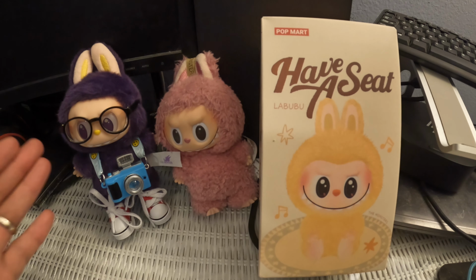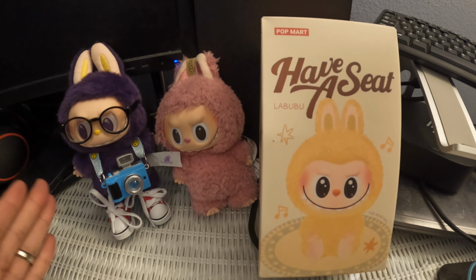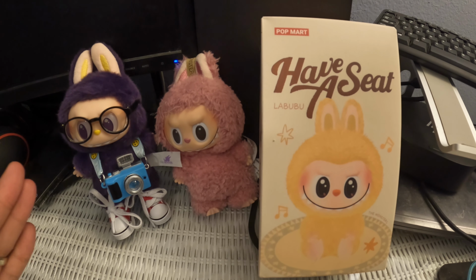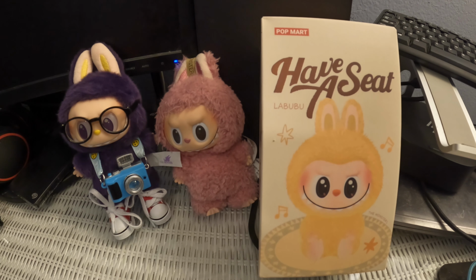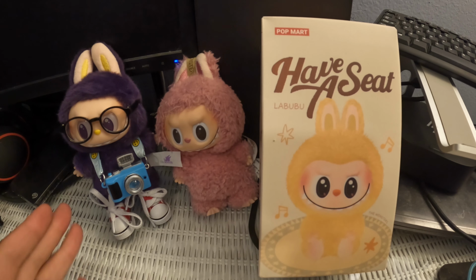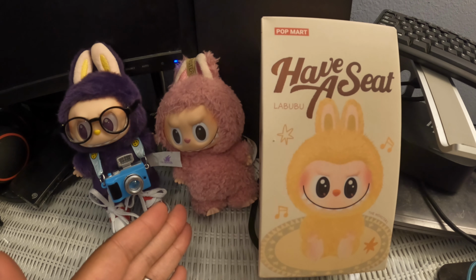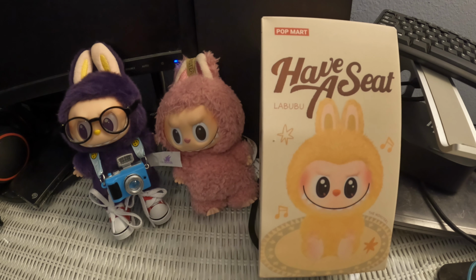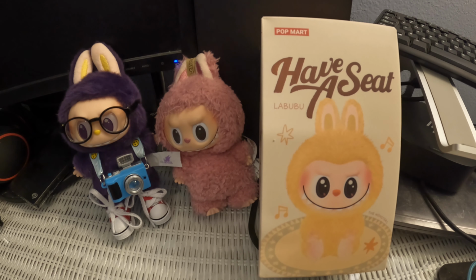If they ever made a blue Labubu, I am so down for it. But these days, the bots online are hard to get, and people waiting in line at Pop Marts, whether at South Coast Plaza, Rancho Cucamonga, or even at Century City, these are hard to get because once they sell online, they're sold out. And my wife has one of the Macaron series right here, which I'm still trying to get familiar with this series.